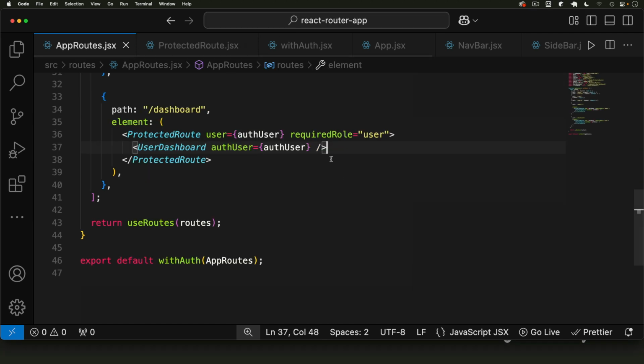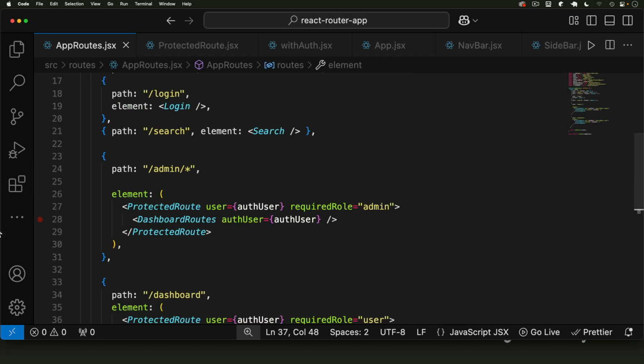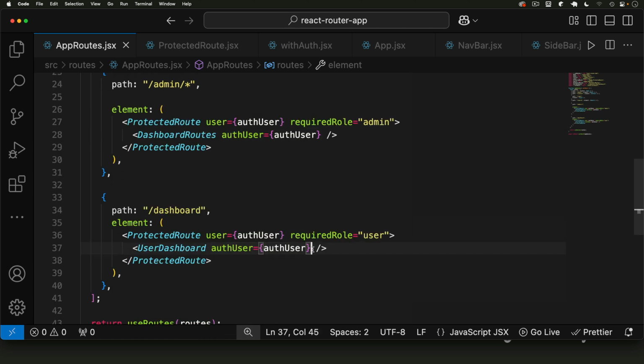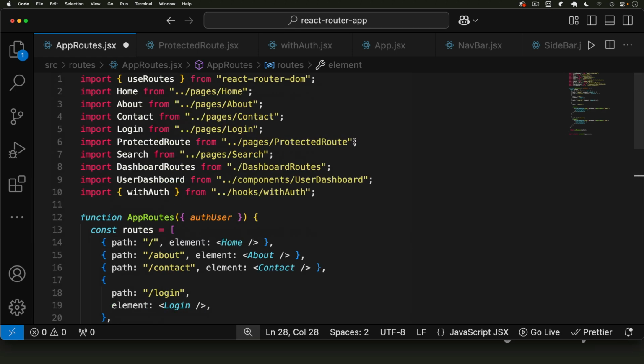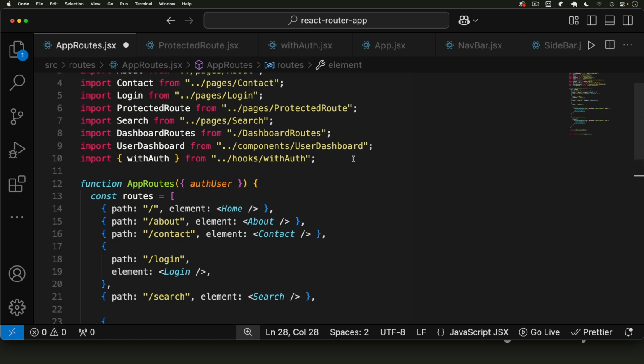Let's go back into app routes here. There are a couple things here that we don't actually need. For example, we don't need this or this here. All right.